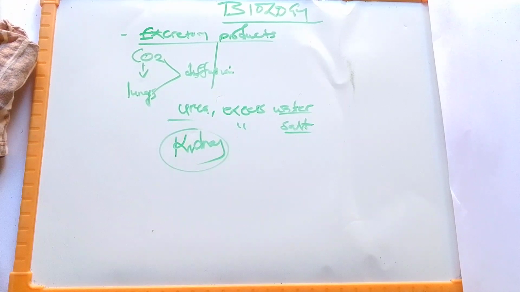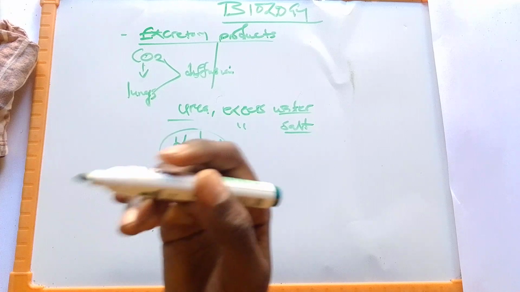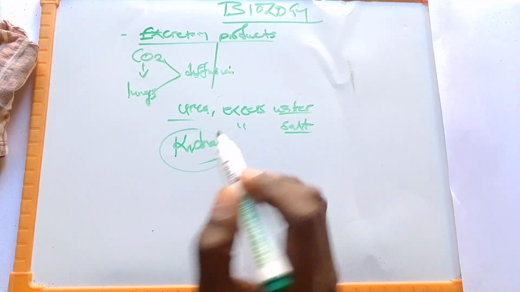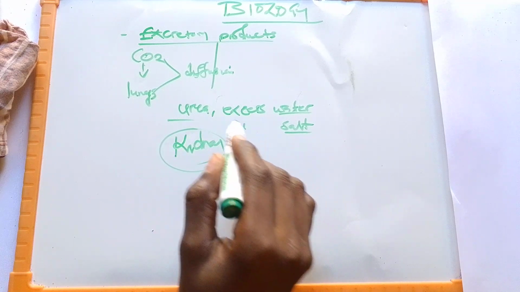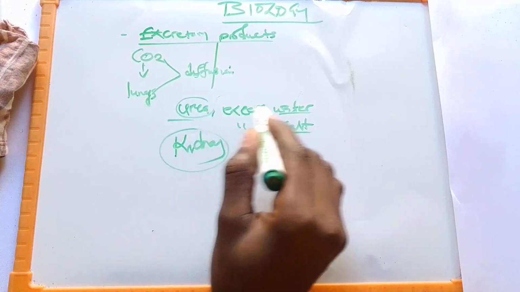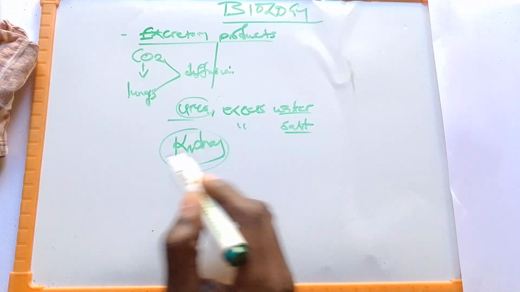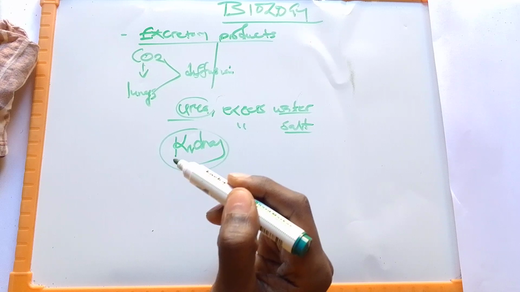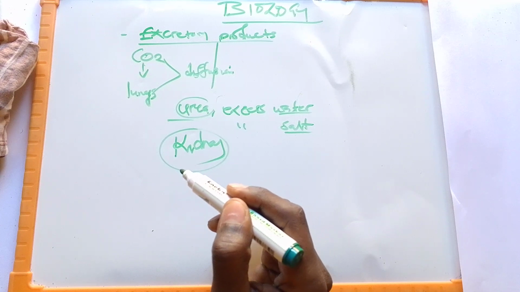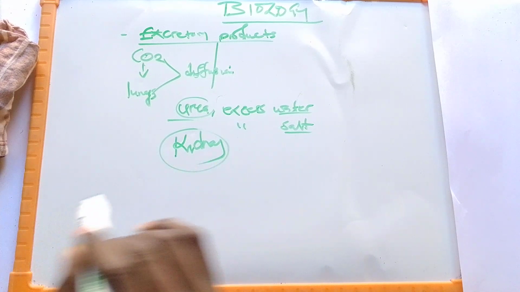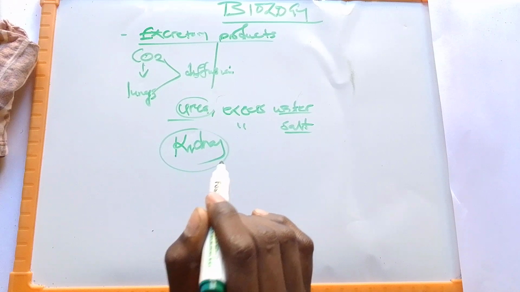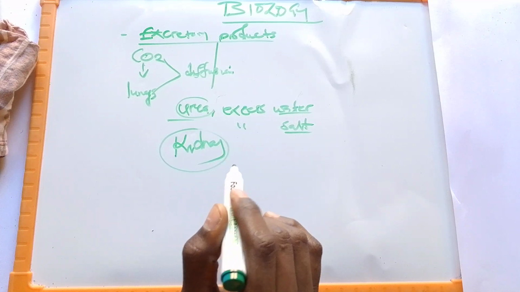So remember last time we talked about the nephron, how urine is formed in the kidney, and what forms urine. Then we talked about the reabsorption and the pressure filtration. At the same time, we discussed excretion, how urine is excreted from the kidney.